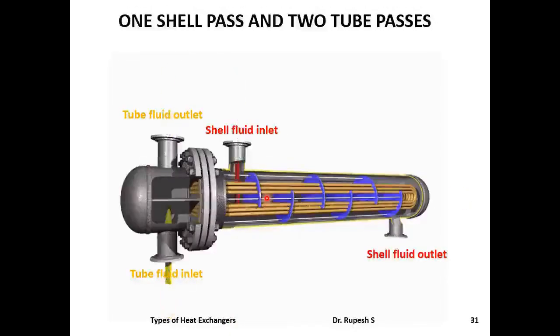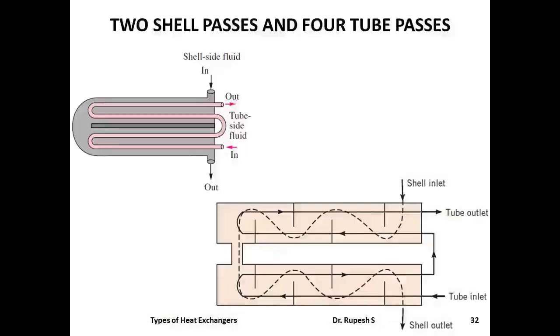In the 3D view, it looks like this. Yellow arrow represents the flow of tube fluid and red arrow represents shell fluid. Here we can see that tube fluid enters through one of the headers and passes twice through the length of the heat exchanger and moves out, whereas shell fluid makes only one pass. Here we can also see how baffles direct shell fluid to flow over the tubes in a heat exchanger.